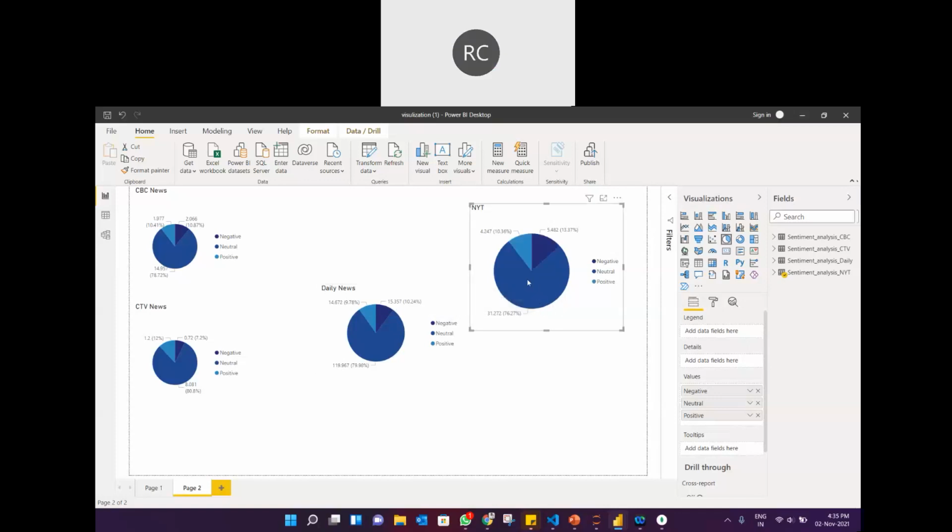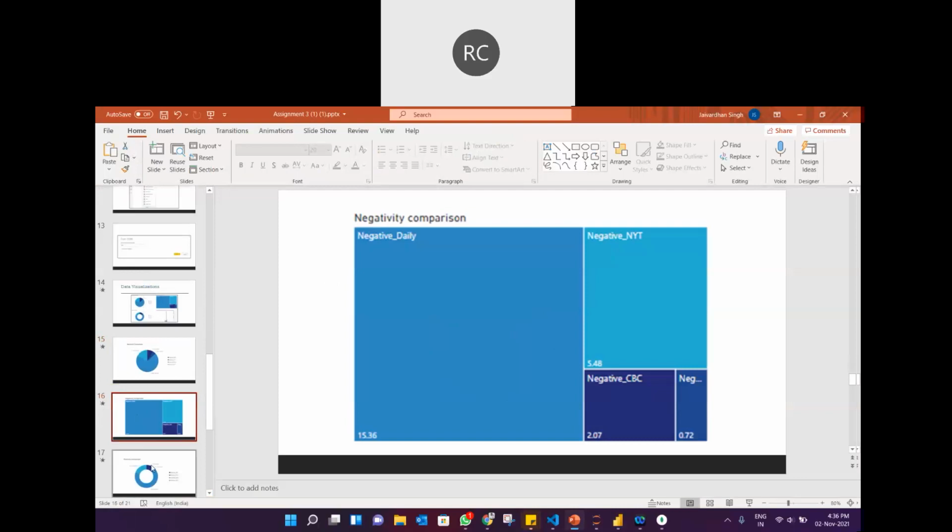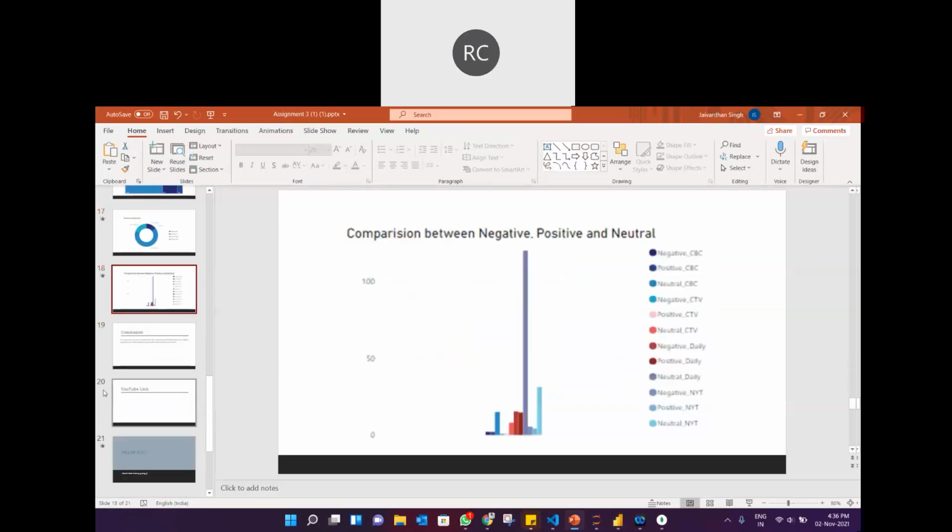And for NYT, we can also see that neutral news is highest with 76.27%, and positive and negative have 10.36% and 13.37% respectively.